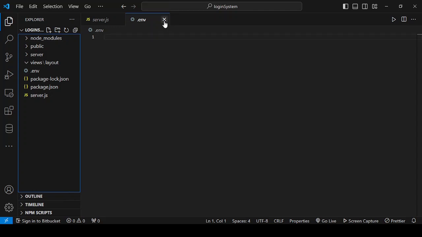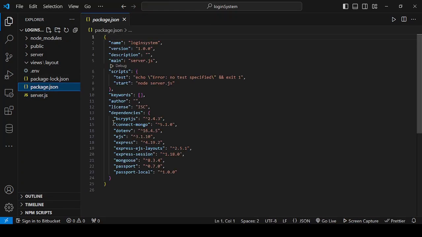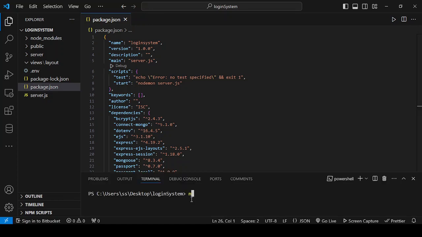So what else do we do? I'll go to package.json. I have installed Nodemon globally in my system. But if you don't have Nodemon, just run npm install nodemon. It will help you to restart your server anytime. But I already have it globally in my system, so no need installing it in this local development here. So I don't need this.